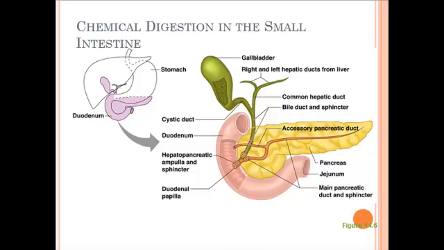So here's our pancreas. Notice how it's situated right next to the duodenum. As the duodenum comes off of the stomach, it's going to wrap around the end of the pancreas, and this is where the pancreas has ducts that are attached to the small intestine, and that's where it's going to dump in all the enzymes. This is also where the gallbladder comes into play, as it also dumps its contents, which are actually produced in the liver. The gallbladder itself is only a storage site, but the bile that's produced in the liver comes down, and it's also going to empty into the duodenum.